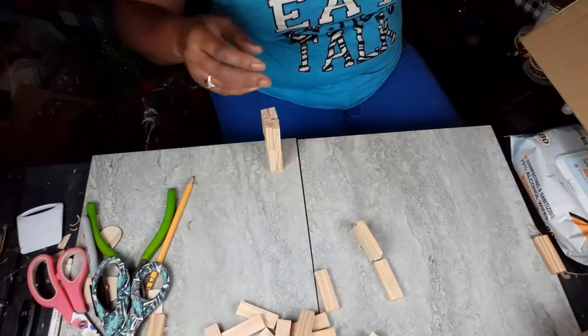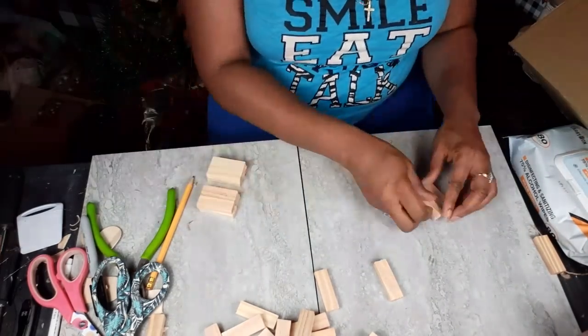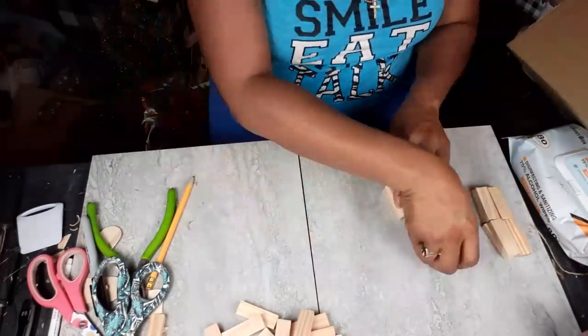So you're going to need 32 of these tumbling tower blocks to make the legs for this mailbox.